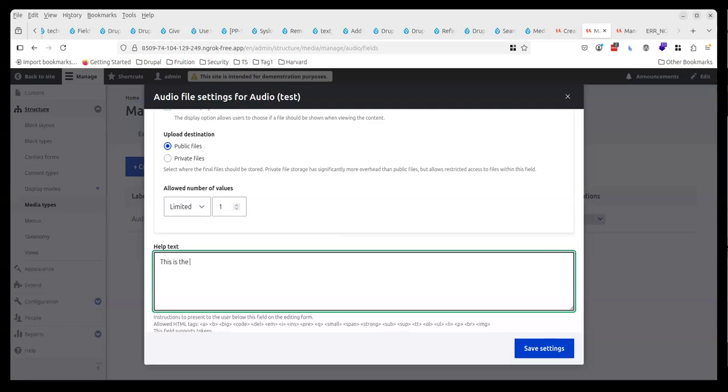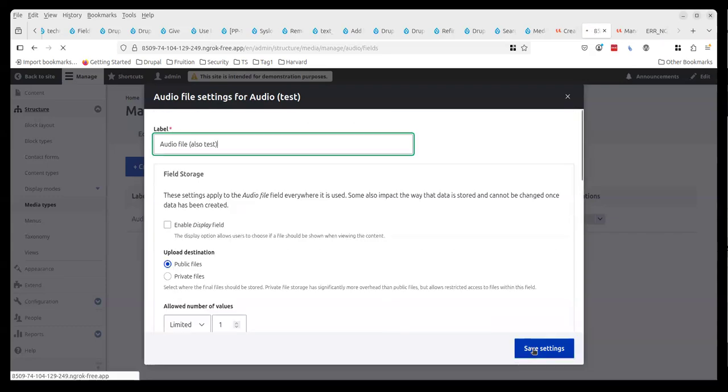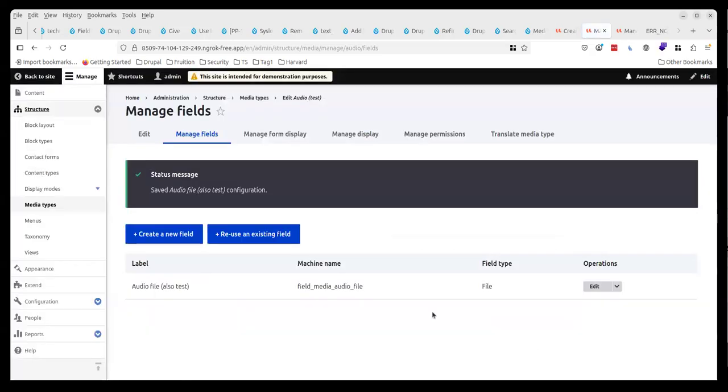This is the description of the file field on the media type. Maybe I'll say on the audio media type. So maybe that's what it's doing. That would be well hidden.